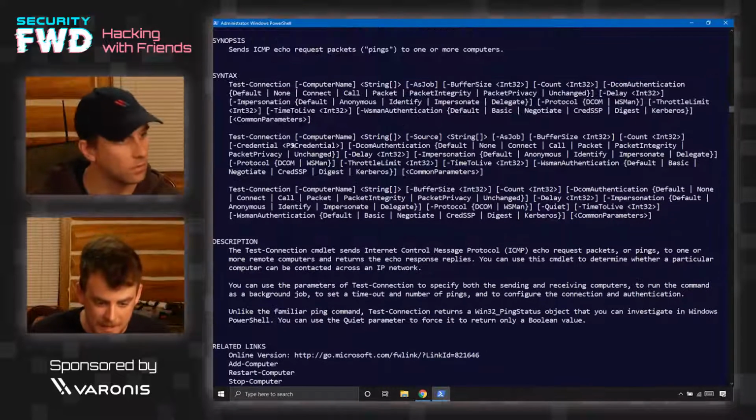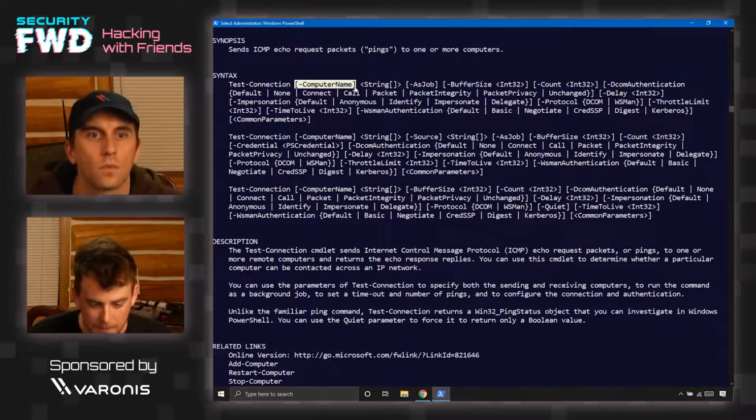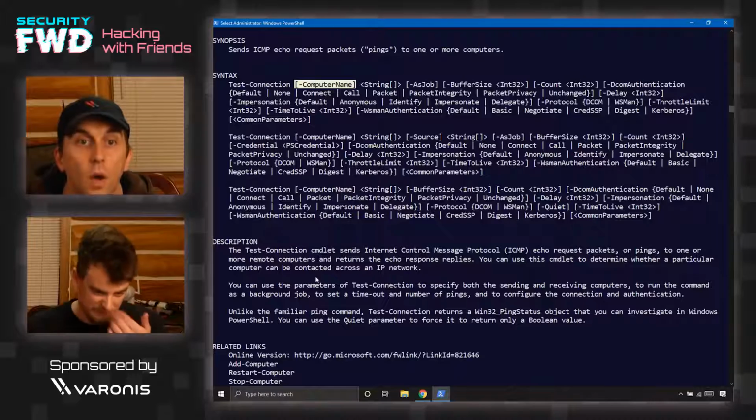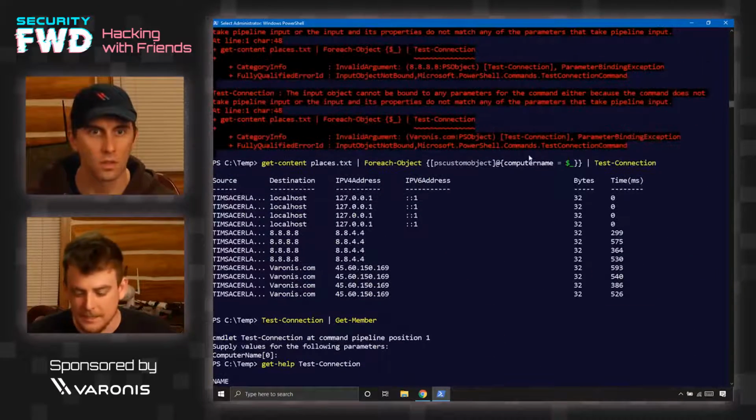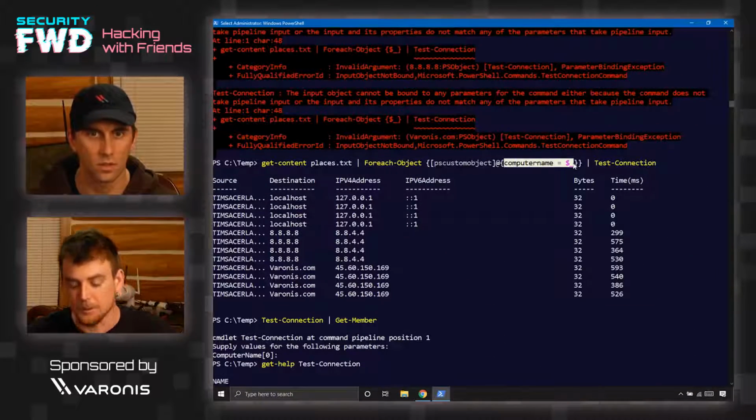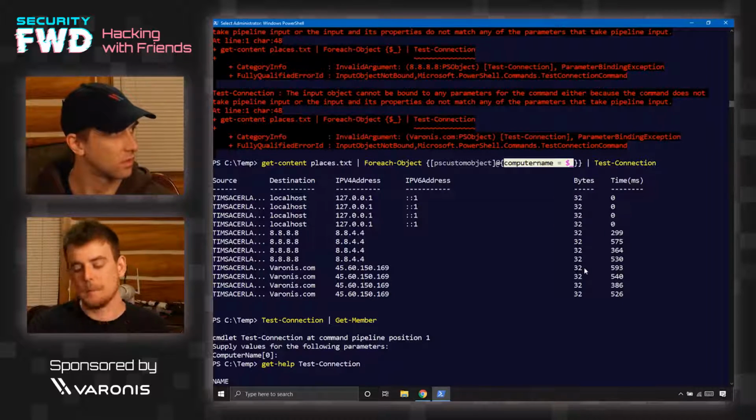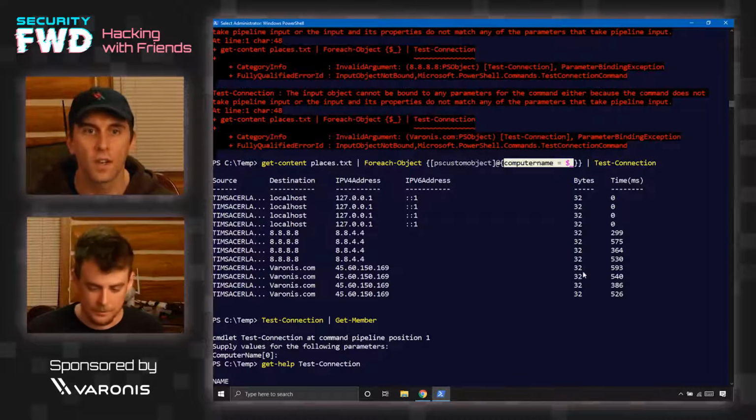There we can see that the first argument is ComputerName. Oh, okay. So if we assign each thing to ComputerName and set it equal to each object, when it's piped to Test-Connection, it'll read each one as an argument. Got it.